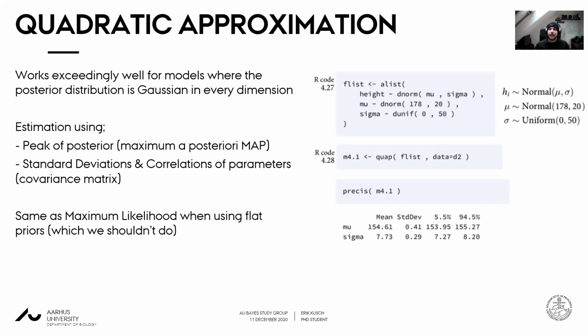This, if using a flat prior, so an uninformative one, would be the same as the maximum likelihood fitting method, which we know from frequentist statistics. Now, on the right-hand side, you can see how this is done in R with the quap function from the rethinking package, which has to be fed a list argument, which is written in very similar notation to how we write our model specification in math notation. We then obtain the precise sample from the posterior, or the precise understanding of where it estimates our certain parameters to be with the precis function.